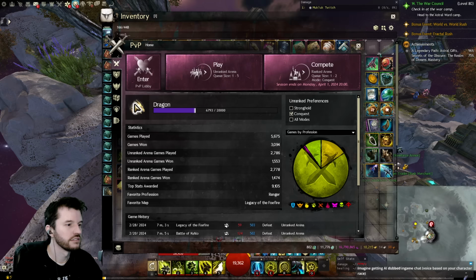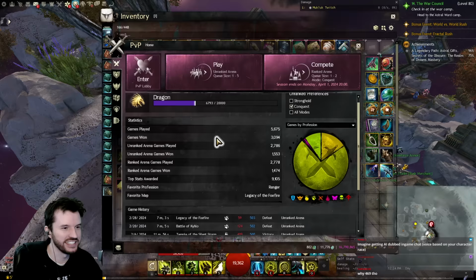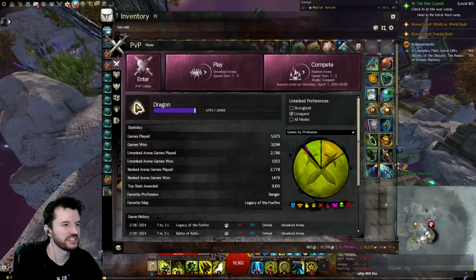What is my rank? I just know I'm Dragon. I have no idea what rank I am. Usually this bar here goes through bunny and tiger and stuff, and then it gets to dragon, and then it's just dragon over and over. I have no idea what rank I'm at. Okay.